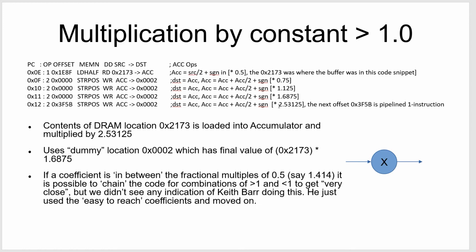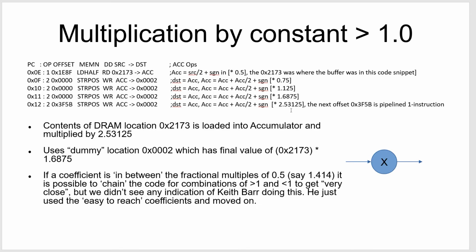Notice that the opcode now has another pointer to the next offset, but that's for the instruction that's not shown here. Now, if you look at this, you find out there is no opcode that tells me what the coefficient is. In other words, if you look at every other DSP chip in the world, it'll say something like multiply the accumulator times this floating point value. It can be any number. But here, we have to pick between 0.5, 0.75, these. We can't pick in between.